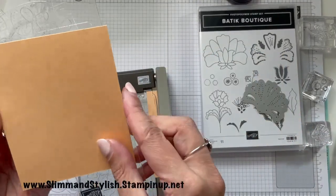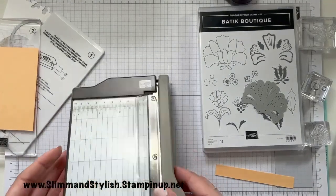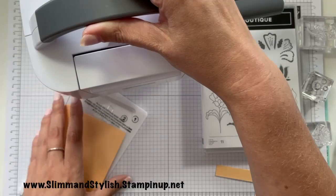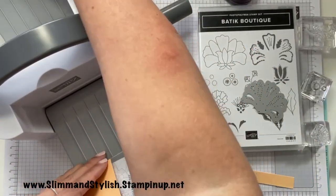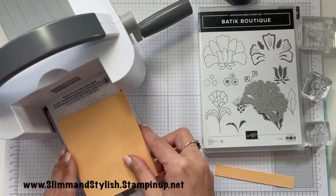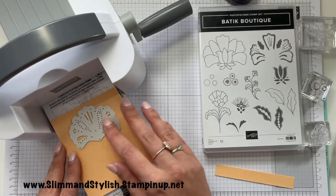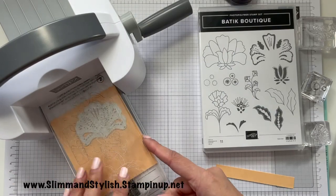I'll just eyeball that much off — let's see if that fits. Yeah, it kind of does. Let's pop this through and see what it looks like. One, two — I'm going to pop this at the top because ideally I think I want two of these out if it looks like I think it's going to look. We'll soon find out.